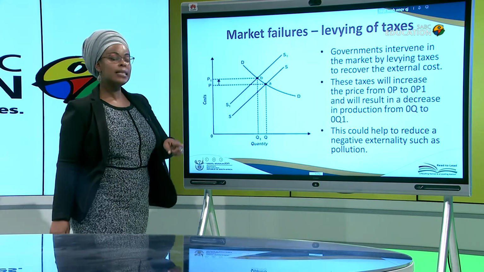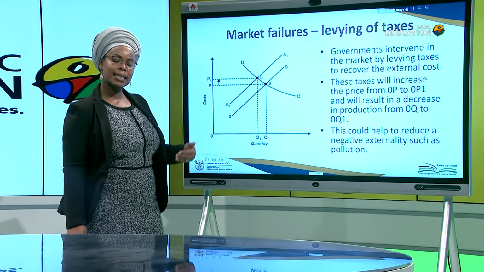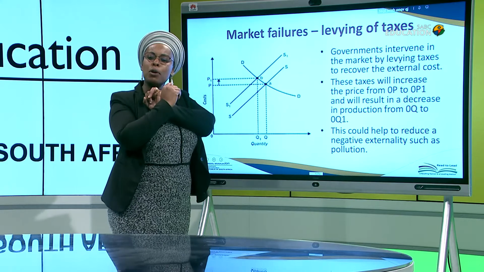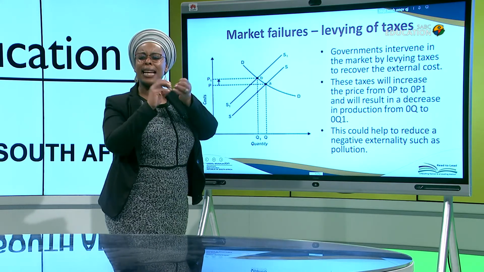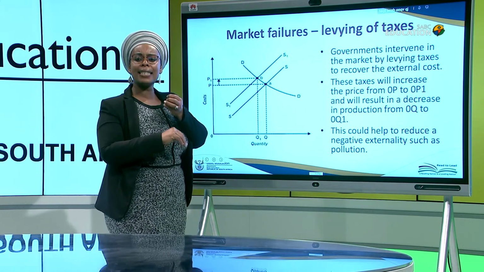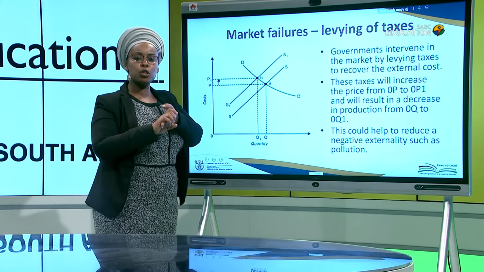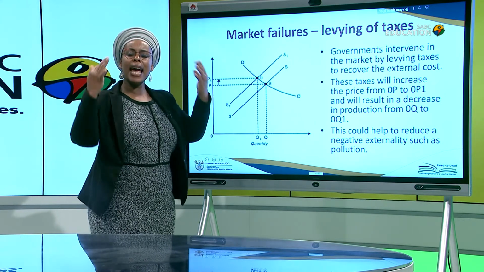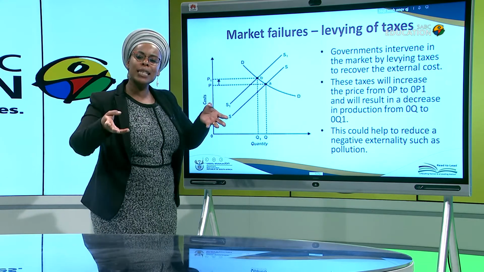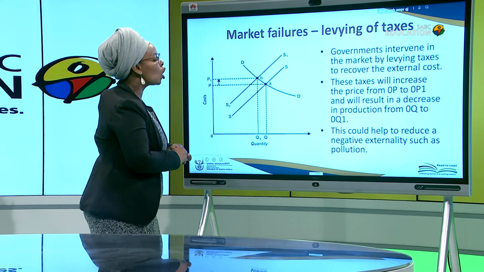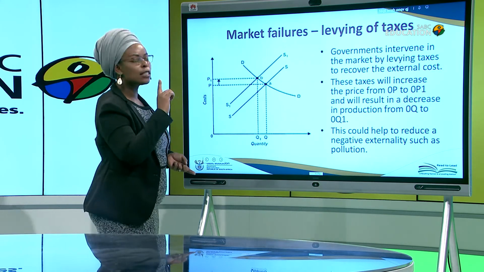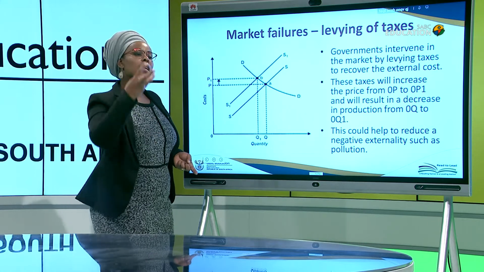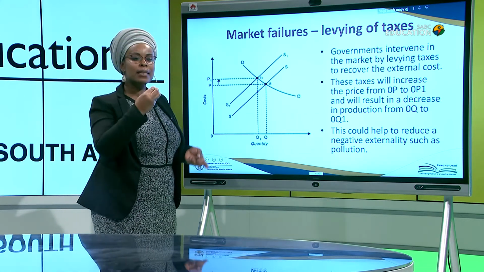Okay, the government can intervene by charging tax. What does tax do? Government will use tax to discourage the production of harmful products, the demerit goods such as your alcohol, your cigarettes, your unprescribed drugs. The government can also use taxation to punish those businesses which cause air pollution and water pollution in the process of production. So the tax has a tendency of increasing the price and making the cost of production expensive. If the costs of production are high, the business will supply less.